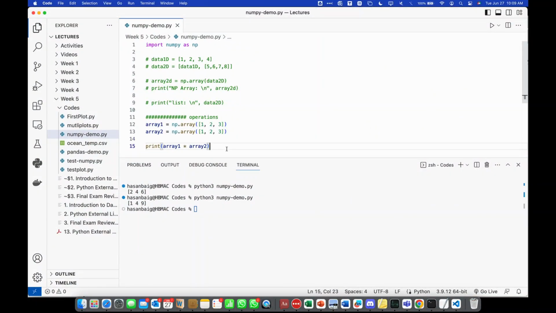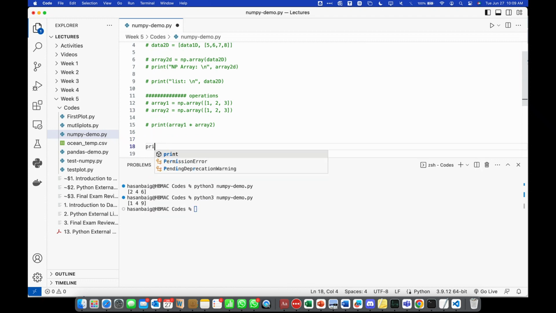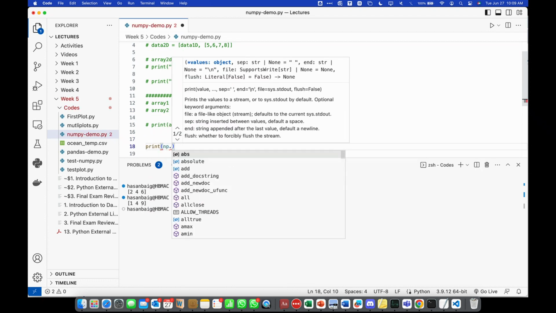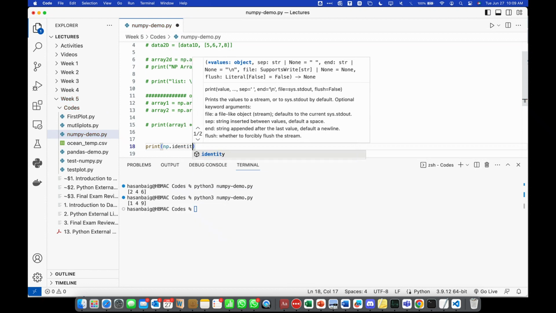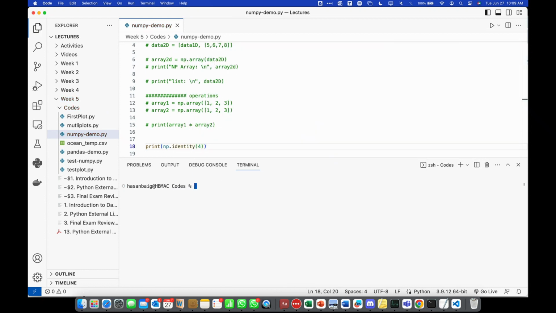For example, here I can do print np.identity, and an identity matrix of 4. Let's run this, and you see it generates an identity matrix of 4 rows and 4 columns.